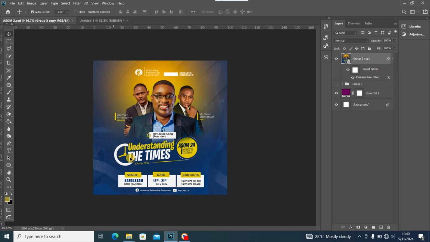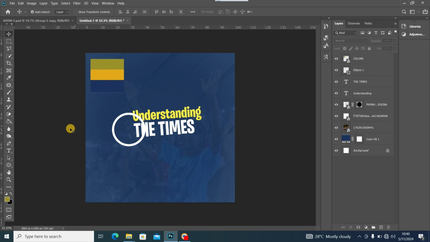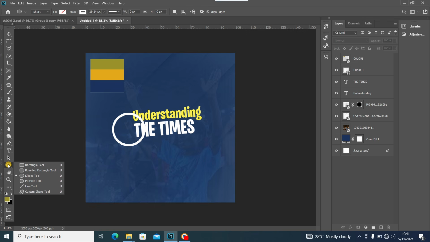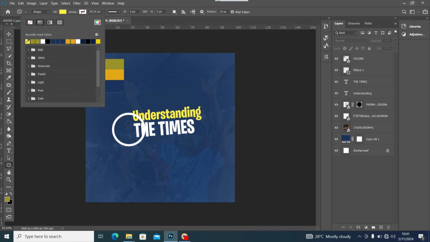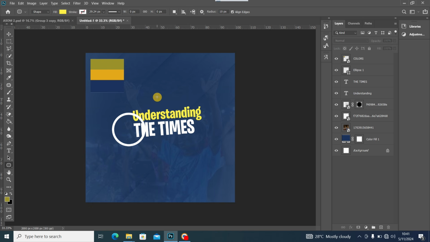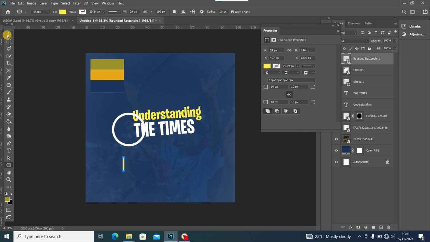Like you see, the two hands of the clock. Create that using my rounded rectangle tool. So I'm just going to go back here, turn off the stroke, and turn on the fill color, and I'm going to create the hand of the clock like this. Okay, once that is done, I'll just move it up to this point, make sure it's at the center like this.